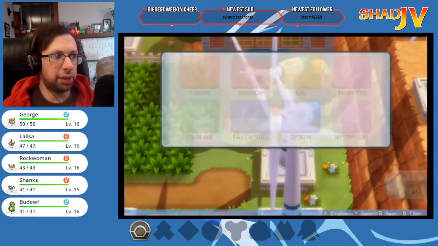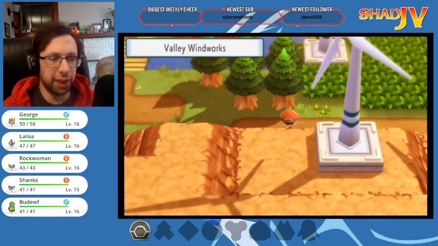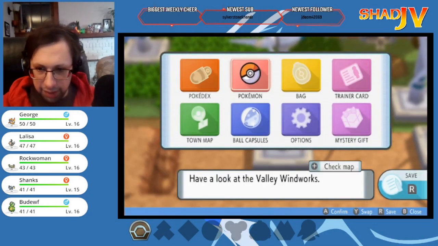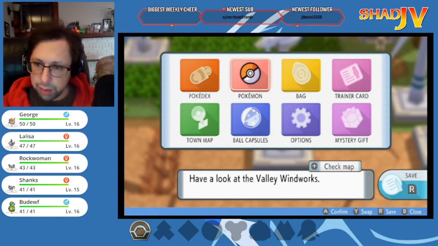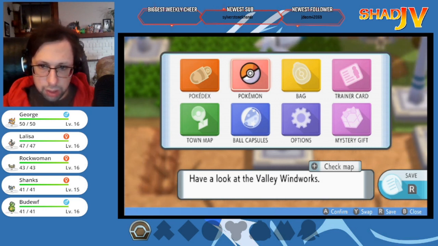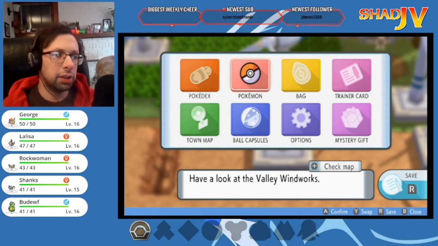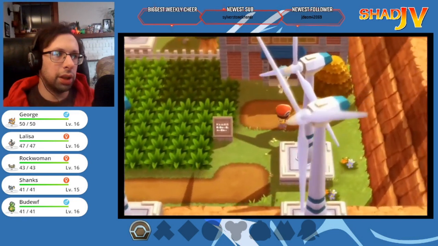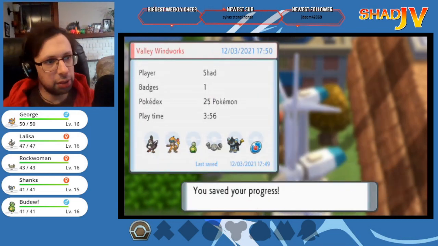Okay, so what route was this? Crap, I need to write that down. This is route... Oh, this isn't Karoot, this is Valley Windworks. Route tracker. Where is Valley Windworks? God, there are so many places. There it is. Okay. And we will save. I don't know why I'm saving, because we have autosave on, and plus this is a Nuzlocke, but... force of habit.